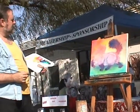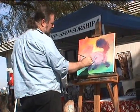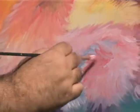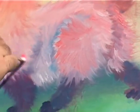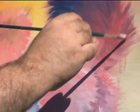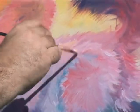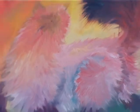All right, now we've got the face of our cat pretty well established. I'm going to throw some more of this pink over here because it looks so nice over there on the head. I need to get some on here. Now, we're not doing a photograph here, so that gives us an incredible amount of freedom. There. Now the fun part.